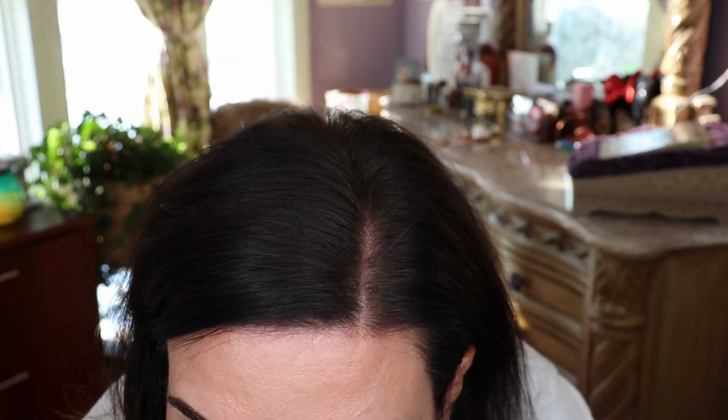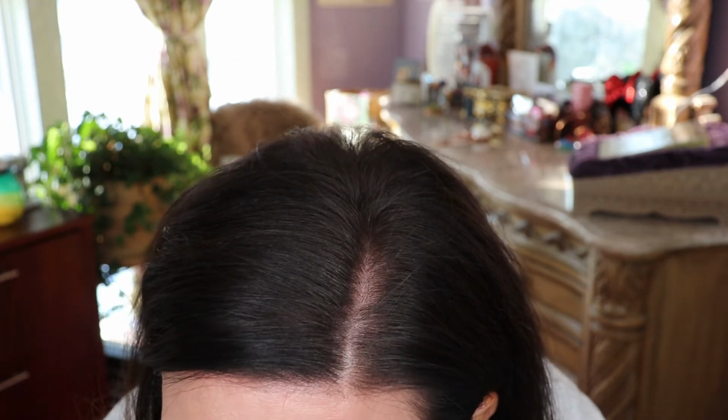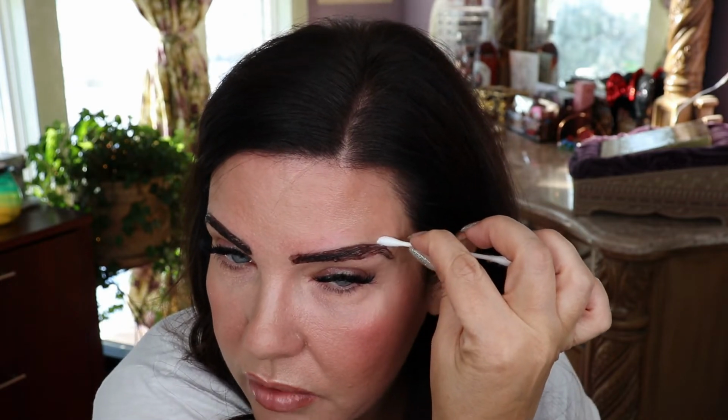I am just going to add a little bit more to this eyebrow. If you have a magnification mirror too, it's helpful to use the magnifying mirror. So anyhow, it's a process of brushing the dye on and then shaping how you want your shape. Now I suppose if you preferred, you could be very finicky with how you first apply it so that you don't have to keep going back, but I prefer this method.